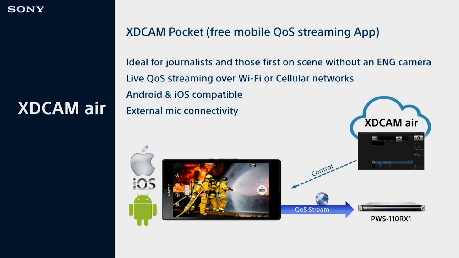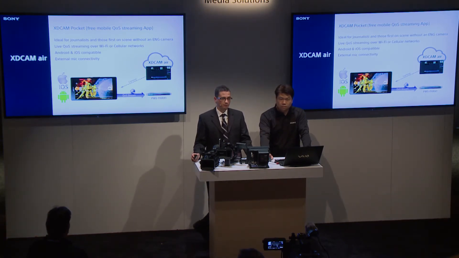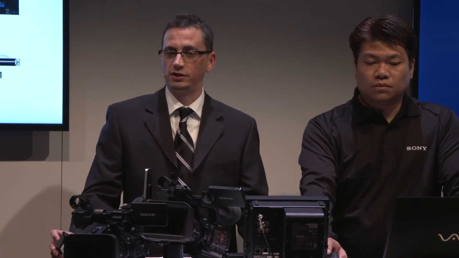This is Exicam Pocket, a free mobile app that can be installed on Android or iOS devices. This allows you to stream the same high-quality QoS video that we stream from our camcorders, from your phone back to the station. This allows you to get to the scene of a story first before your photographer shows up and start streaming right away. Your talent might show up at the scene first and they can start streaming immediately, regardless of where they are in the world, as long as they have internet connection.